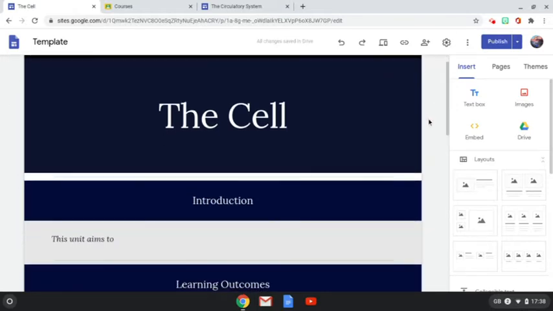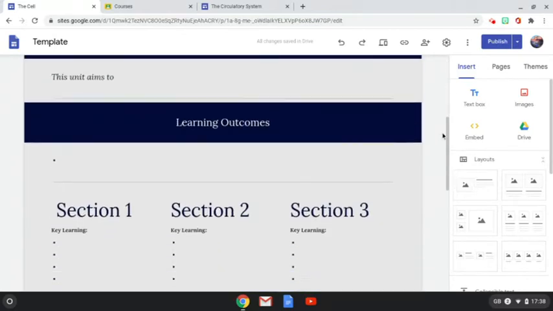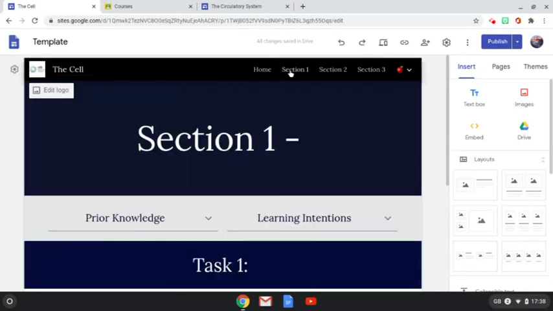Okay, and as you can see, the ETB logo is there as well. There's an introduction page here, which we will talk about, which has got introduction, learning outcomes and different key learnings on sections. We're not going to worry about that too much in this webinar, but we're going to just go over here to section 1. And within section 1 is basically the first little introduction.